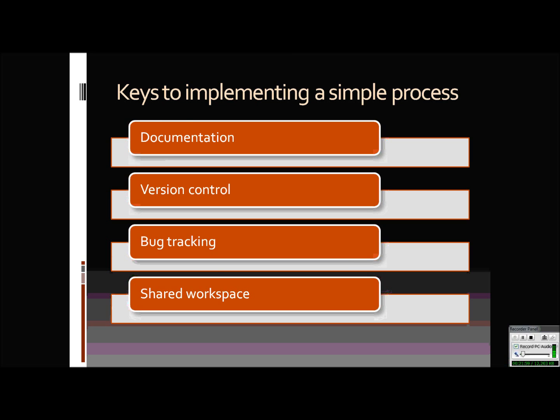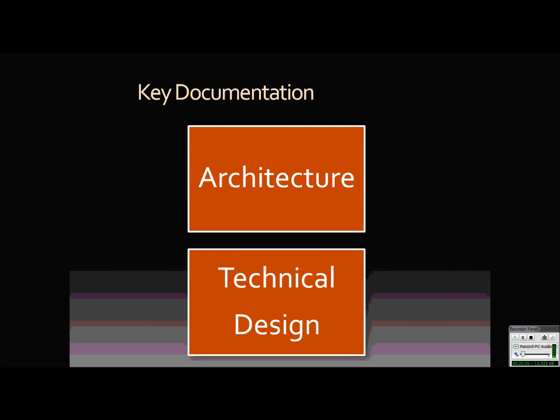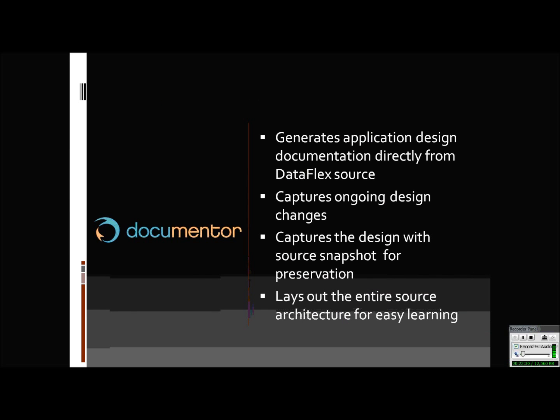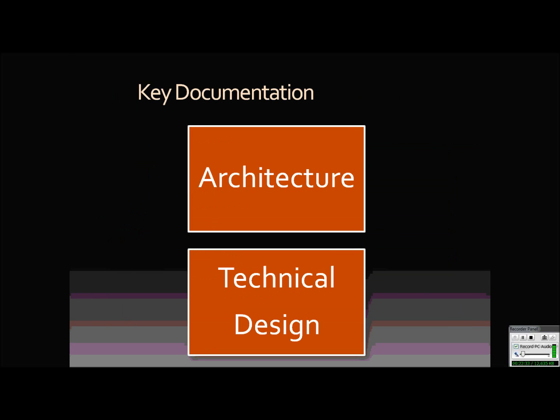Now, of course, from our point of view, from a DocuMentor point of view, DocuMentor fits into this software development process in the documentation area, where we want to make it easy for documentation to be available, the technical design documentation. We want it made easy for developers to generate this documentation and be able to capture the changes they're making very quickly. Now, the two key documentation, as I mentioned, are the architecture documentation and the technical design documentation. And I think that DocuMentor fits into both these categories to some extent.